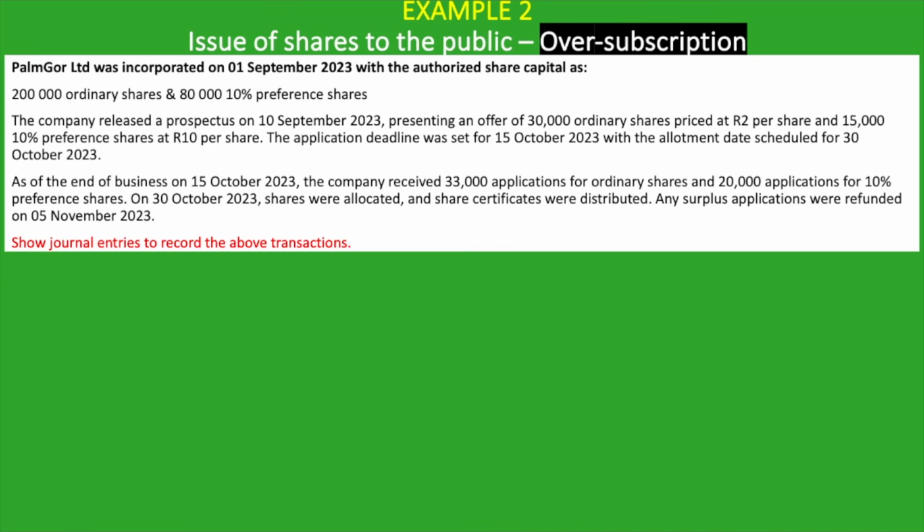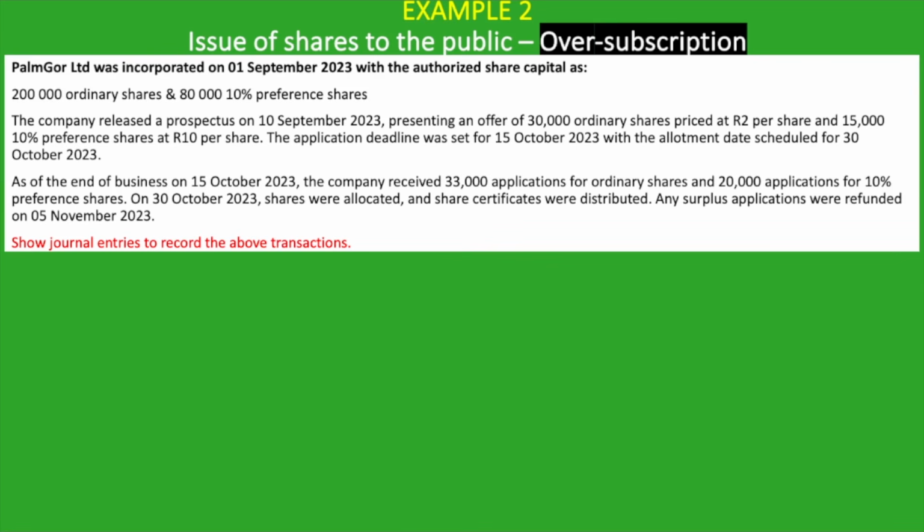So again, if we go back to the steps that we had mentioned, we need to note when we have to record journal entries and when we don't. Okay, so let's go a date at a time. We are told that the company released the prospectus on the 10th of September 2023. Now, what do we do? What journal entry do we record at that point in time? What I'd encourage you to do here is use those steps that we had initially mentioned as to when you record what journal entry. You can attempt this question, and then once you're done, you can press play and grade yourself. You will better understand it than just following along, as I always mention. So go ahead and do that.